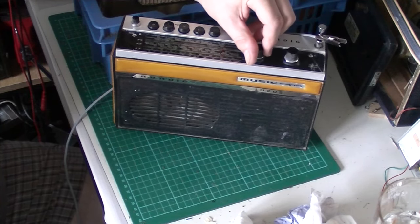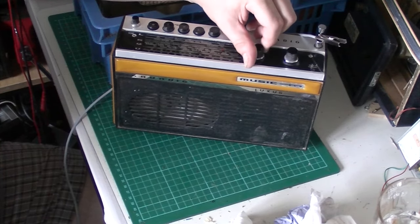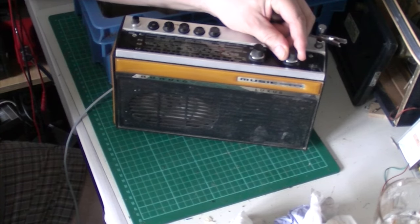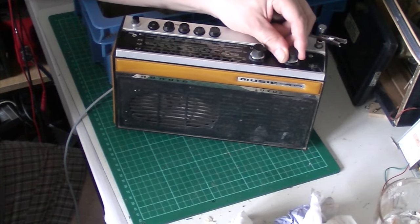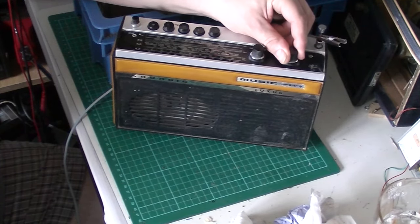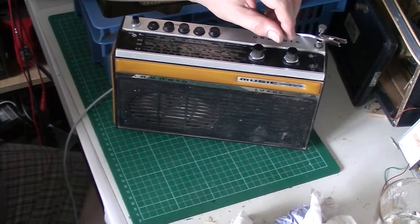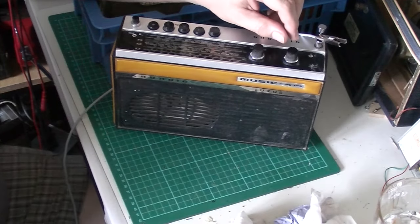Well, that sounded like Papa Alpha 3, which I think is the Netherlands, so there you go. We're in between 7 and 7.2 now, which is smack bang in the amateur band, so bear with me. The oven's beeping at me again.